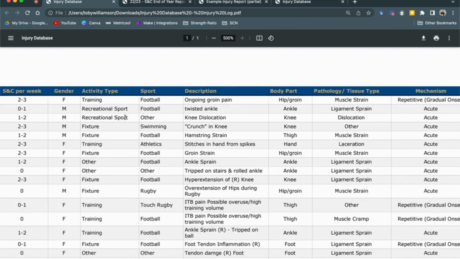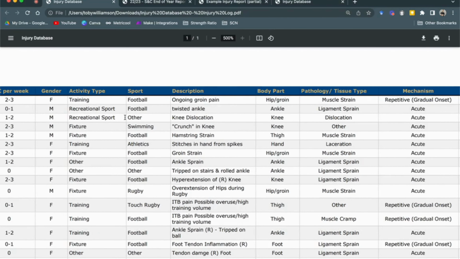The description is literally how that gets presented to us as coaches. So these injuries are all self-reported through Google Forms, or communication with coaches, or communication with the athletes themselves. Some of them might come from external sources. If they've gone to a physio elsewhere, they might come back and say, this is what's happened and this is the injury. Some of it might just be someone coming up and saying, oh, I twisted my ankle the other day. And it might come from a coach or a parent as well, particularly with those youth athletes.